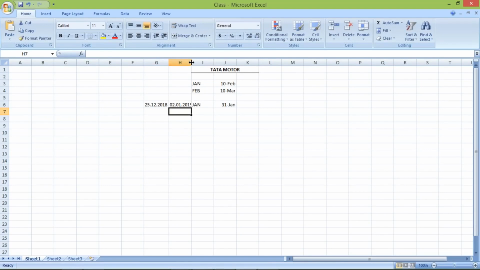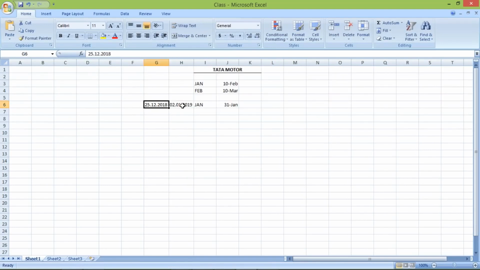So look here. Now what will happen? Which date will be considered by the system? If it is the document date, then this particular invoice is going to be due on 31st of December.